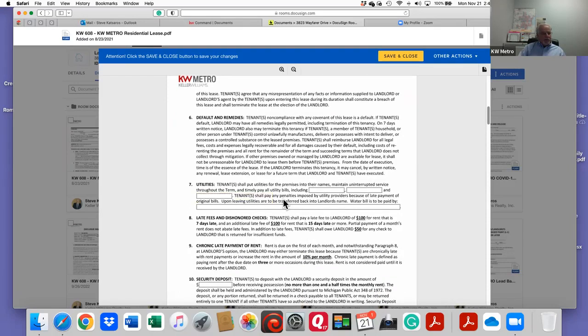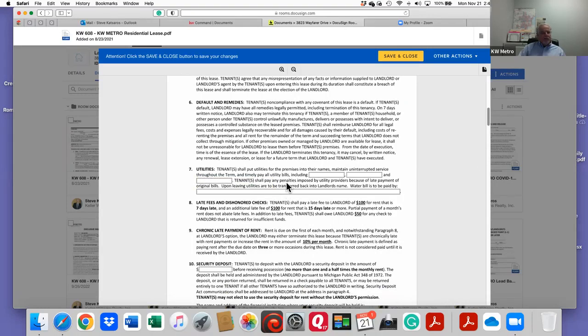Who pays what utility? Sounds simple enough, right? But make it clear what happens. Gas and electric usually flow with the tenant. If it's a condo, obviously that could be different. It could be part of the monthly dues. But the biggest thing is who pays the water bill. And in single family homes, I always felt that the tenant should have some of that responsibility or all of it. But when you put the burden on the tenant as a landlord, you have to make sure that it's being paid. So how do I do that?